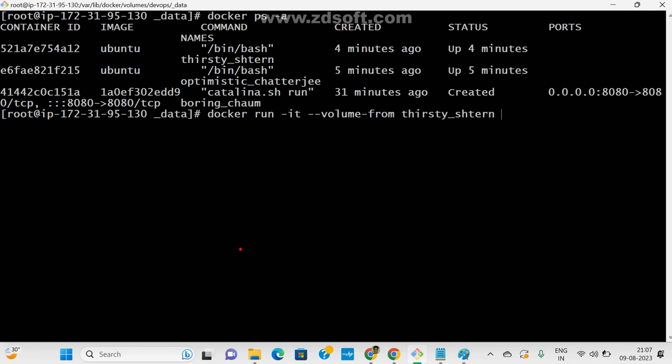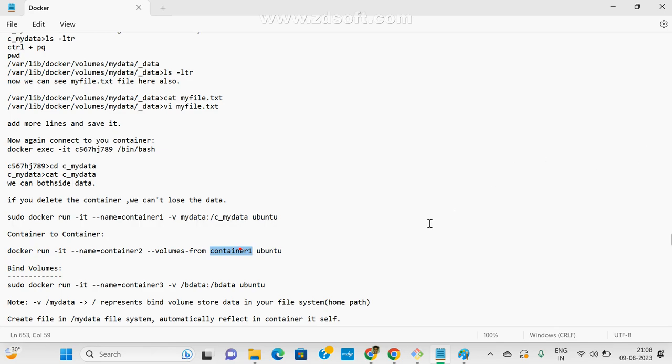Okay, and Ubuntu. I am going to create a new container. So this is the existing container, and for this container the volume is already attached to some path, right? Now I'm going to create a new container, and the same path is attached to this container also. Volumes or volume, what is the syntax?